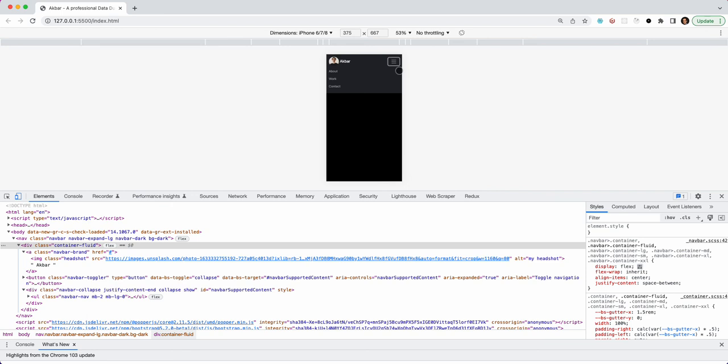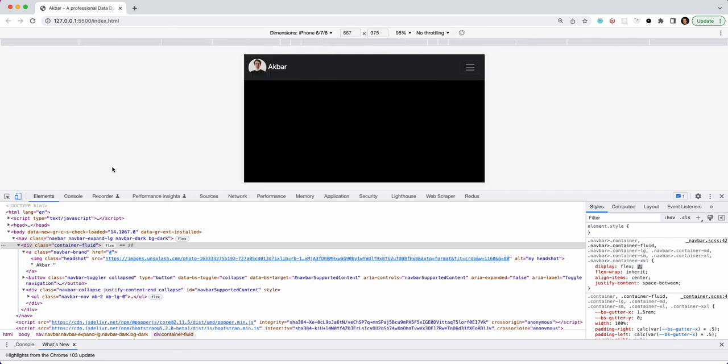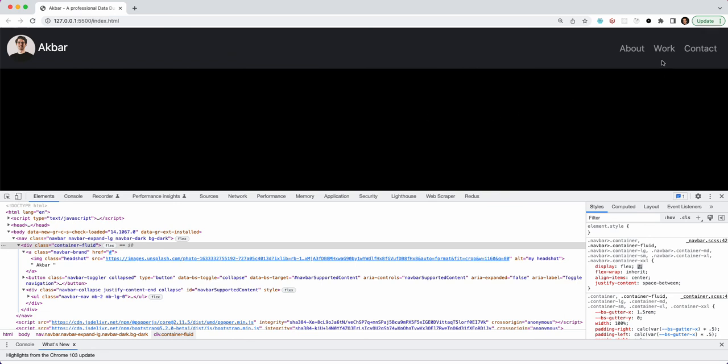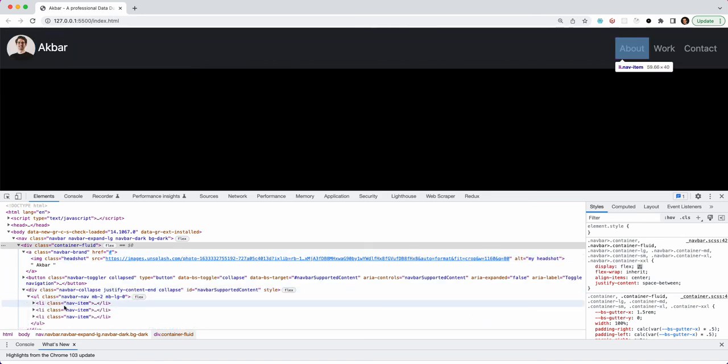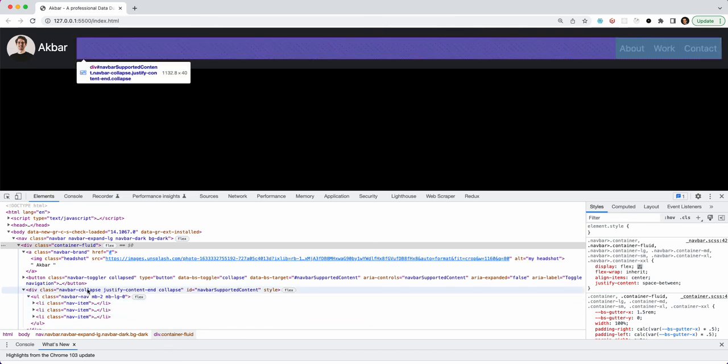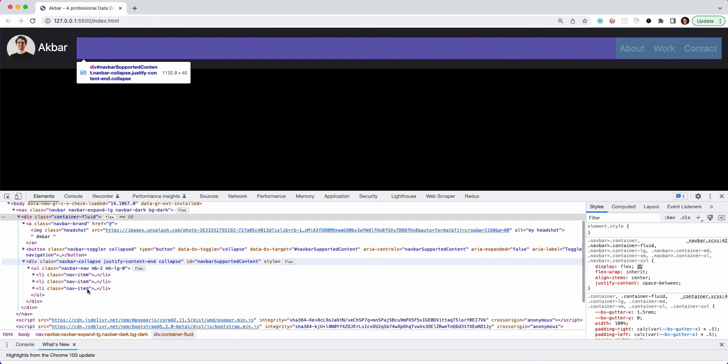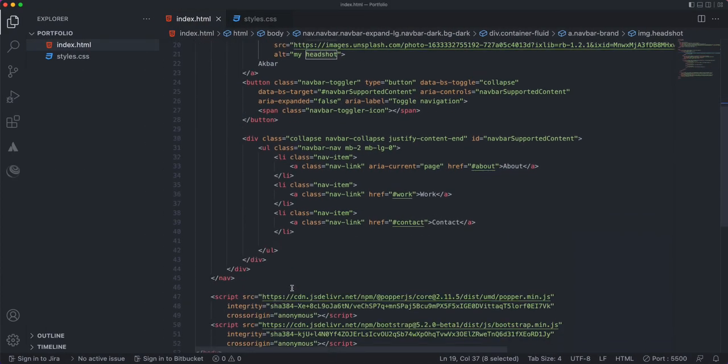So about, work, contact, all under here. So let's go back to here. We see all these. Once we go back to the mobile view, everything in this div, including these three nav items, is going to be collapsed inside that hamburger icon. So that's all we have here.